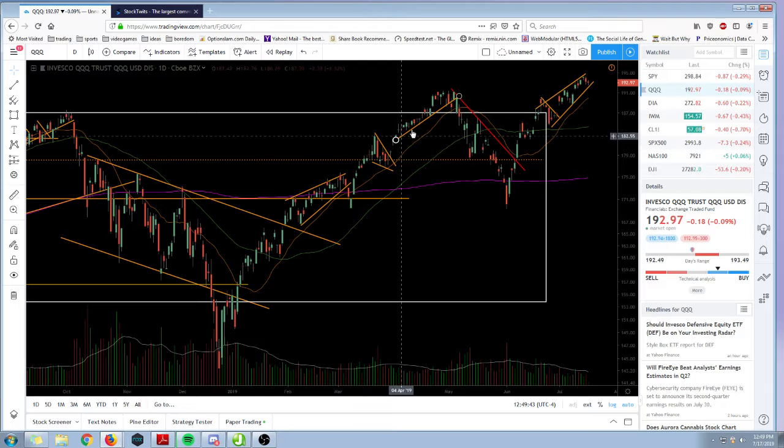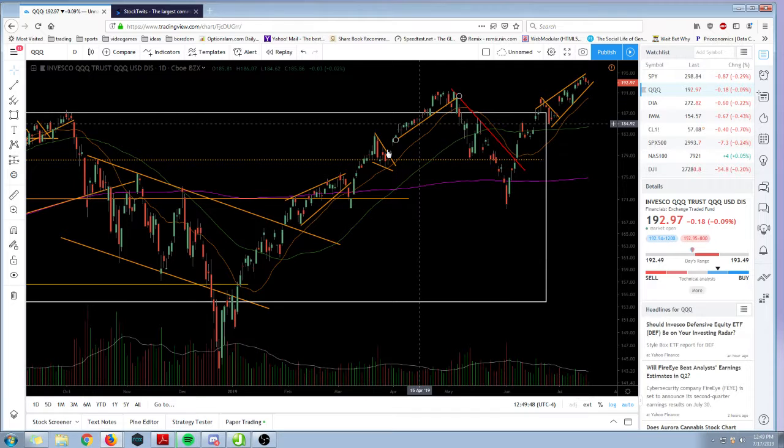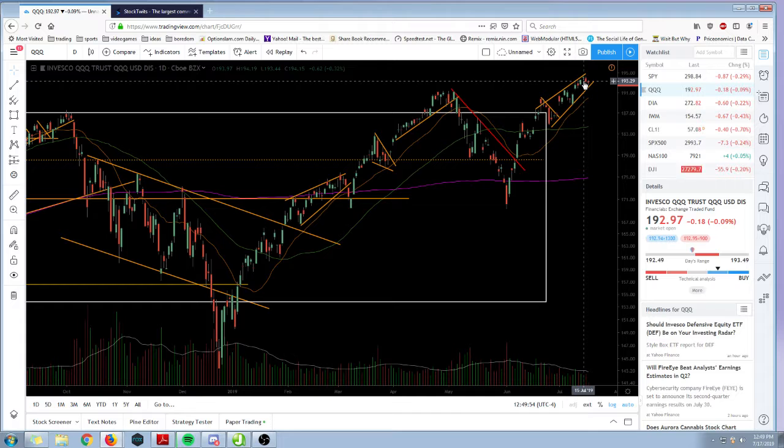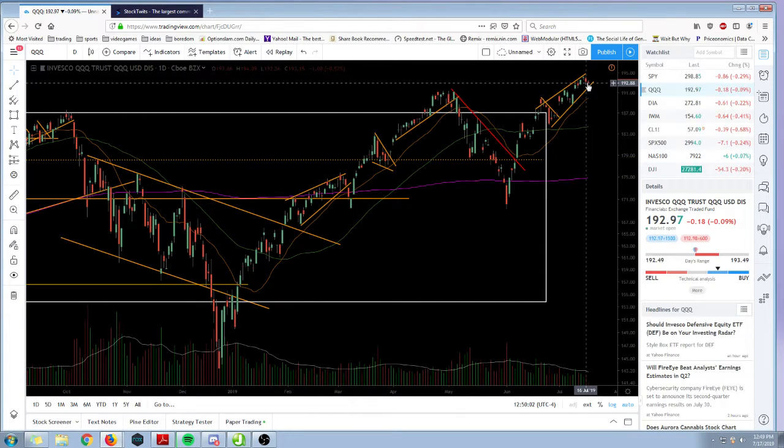Even if you look at the last time we had one of these patterns, it again persisted from April all the way to May, so another month of climbing, right? So there is a chance that this could continue to climb higher, but that doesn't make it a good trade to the long side. And as has been evidenced by the last couple of times that it dropped, it doesn't really make for a good short trade either.